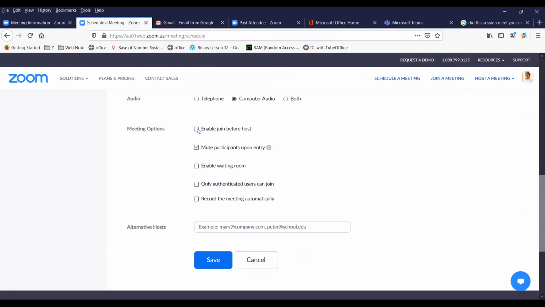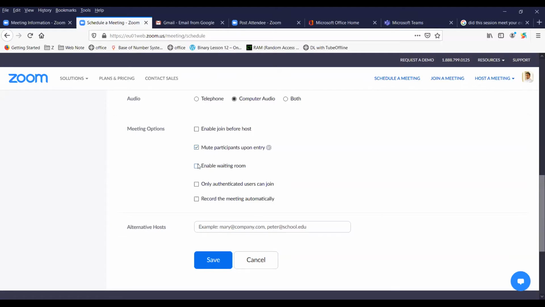We don't recommend enabling join before host, because in some cases with the traffic situations and the load shared by Zoom, some meetings can get stuck if you haven't started that yet. So we highly recommend that you do not enable this one. Then mute participants upon entry. That is very important, because we can reduce the noise coming through their sound devices, so we can mute them upon entry.